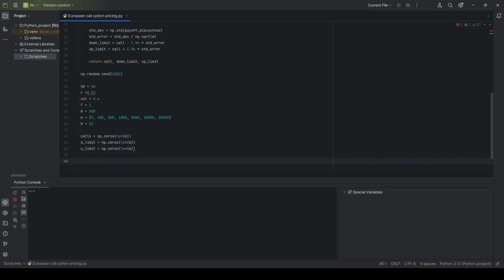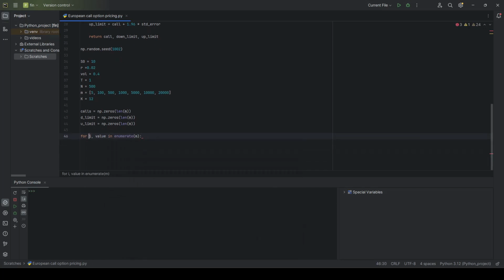So right now we will use the enumerate function. So for i, value in enumerate M. So this i is the index and it will have the values 0, 1, 2, 3, while this value will have the exact values we put inside M. So it will have for i equal to 0 a value of 5, for i equal to 1 a value of 100, and so on.